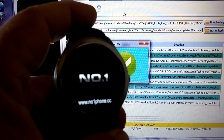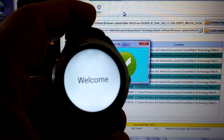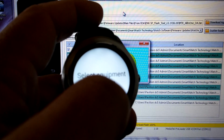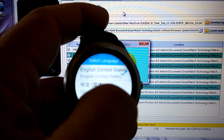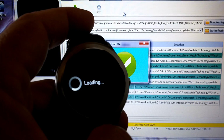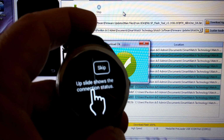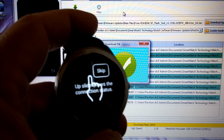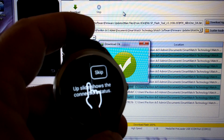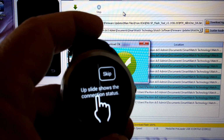Now, yes, when it comes up, you're going to need to start the watch from scratch. You got to put in all the stuff from the very beginning, including selecting your language and so forth. Then you're going to go through all of the processes of whatever tutorials they give you, whatever else they want to do. And then you got to go onto your Wi-Fi. And we have whole videos up on the proper setup of your watch, so you can check those out. But basically, you have now flashed the new firmware. The watch is up and running.